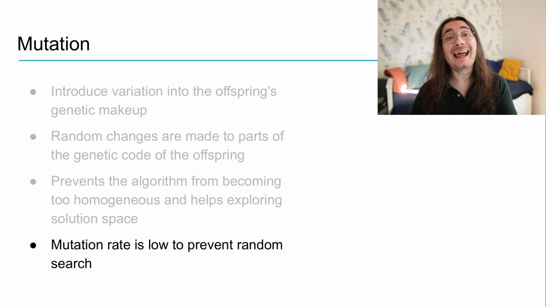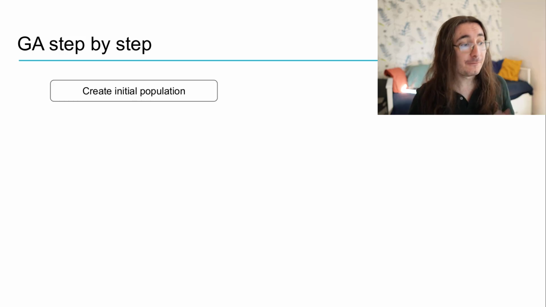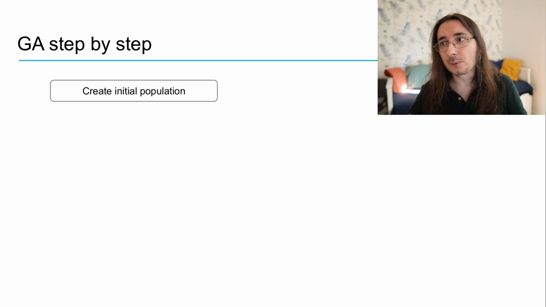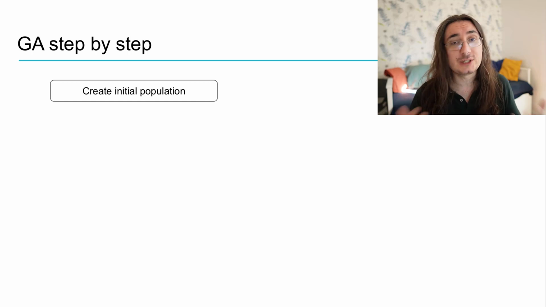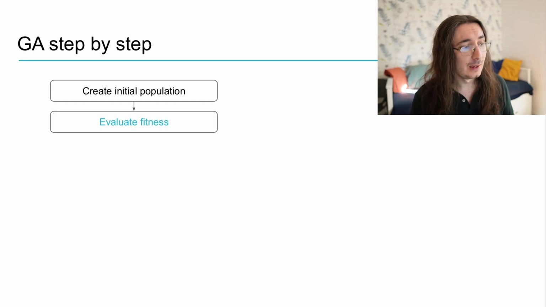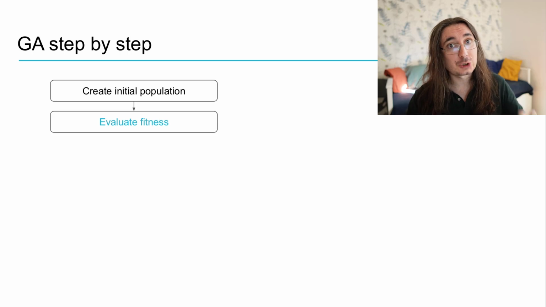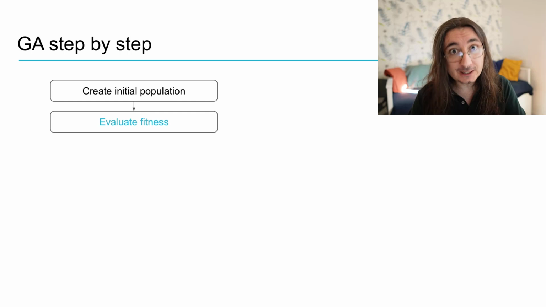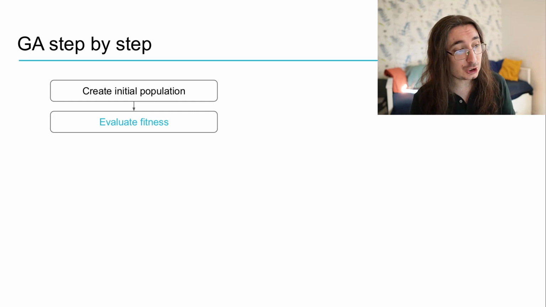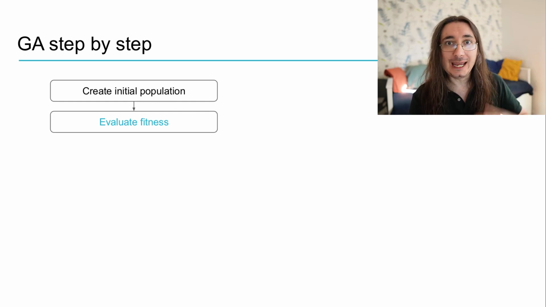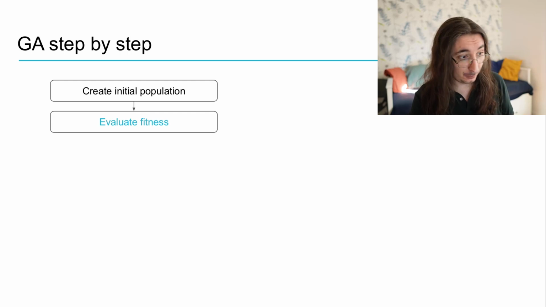Now let's move on and take a look at how a genetic algorithm works step by step. First, we have to initialize the population. We have to come up with individuals or possible solutions. We can do this completely randomly, or we may have some criteria for coming up with a solution. Then we start the actual iterations. The first step is to evaluate the fitness, and for this we use a fitness function. So now we have fitness for each of the individuals in the population.